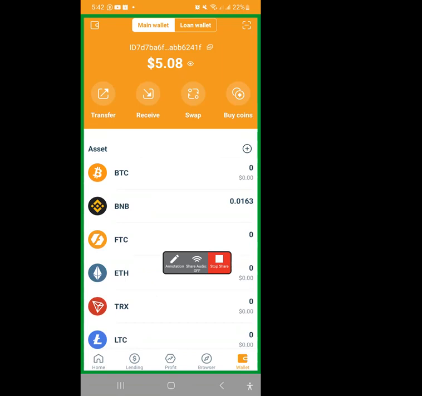Another really amazing feature that I found out about the other day is another way to actually cash out your funds from FinTouch without having to send it to an exchange. So if you're in a country that actually has crypto ATMs, okay, you're actually able to cash out through those crypto ATMs. How?